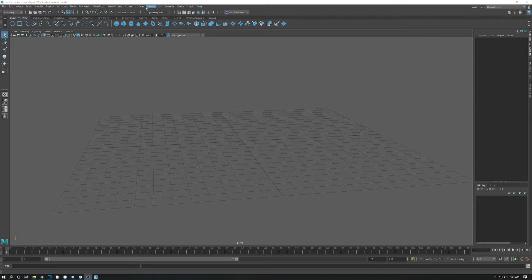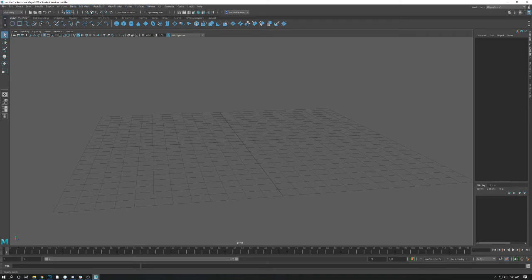Maya is such a big program that they have to break down the menu into multiple what we call menu sets. The menu sets is located right here. It's this little downward pointing chevron, and it has different rollout sections of different kinds of menu sets that you can choose from. So by default you should be on modeling, but if I were to change this over to rigging, you will see that the menus across the top, the ones on the right, will change. So if I change this to rigging, we will see everything past window change. We have skeleton, skin, deform, etc. If I go back to modeling, the other ones come back.